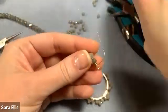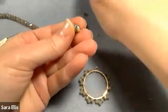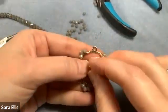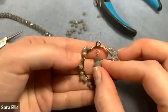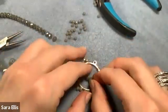Okay, so now I'm going to come in with my cutter tool and trim off the tail of that wire. And we're ready to add this to our earring. Okay, so we're going to need to use some jump rings to do that.